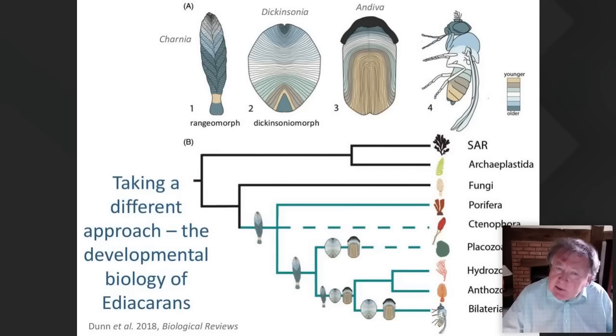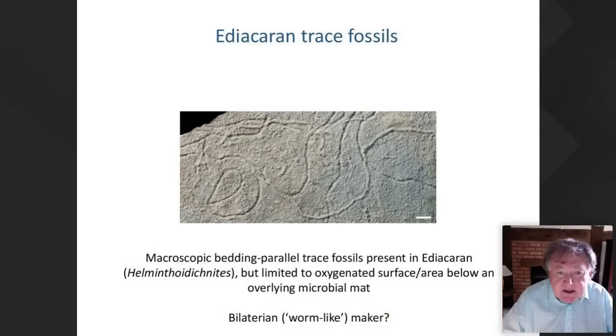If we roll on a little bit further through the Ediacaran, through that post-Gaskiers glaciation time, we then begin to see things like this. These are animal burrows, and from their pattern, we think that they must have been made by organisms, worm-like organisms, that have a plane of bilateral symmetry down the middle of the body, like ourselves. So that's the majority of animals, except for jellyfish and anemones and things like that, and sponges. So some evidence of slightly more advanced animals beginning to come in as we creep towards the end of the Ediacaran.